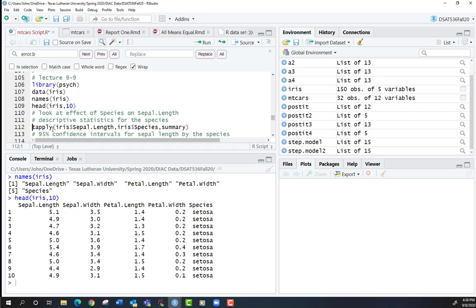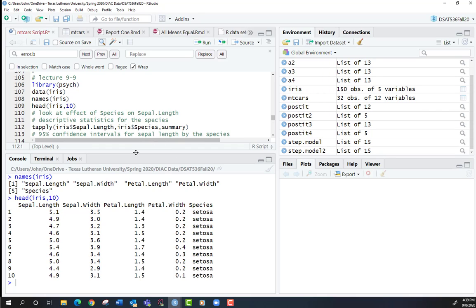We're going to use the tapply function, which is part of the apply family. And you can Google the apply family and you can see what the members are and what their parameters are. But now I'm giving a sepal length. I'm giving a variable here. That would be this first variable, sepal length. And this command then follows with the species, which is over in this last column. And then what I want is a summary.